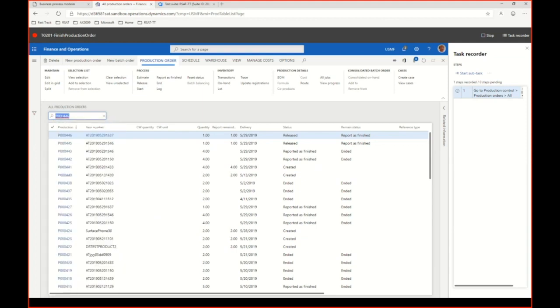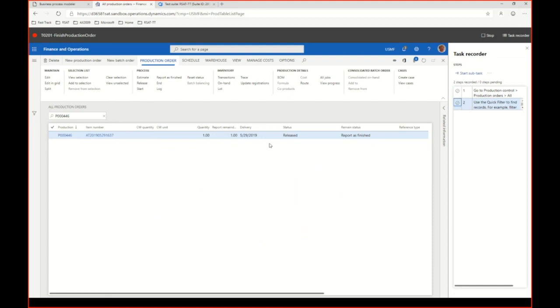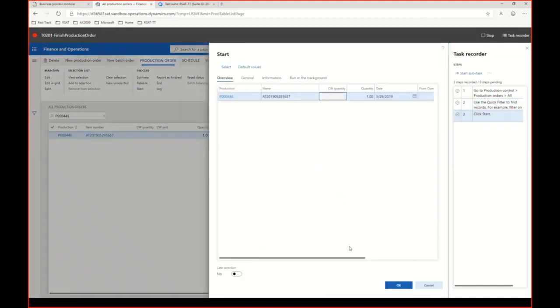Okay, now I see that this is the production order. I could verify my status, of course, should be released, and I'm just going to start the production order. Quantity is the one that I have been creating.